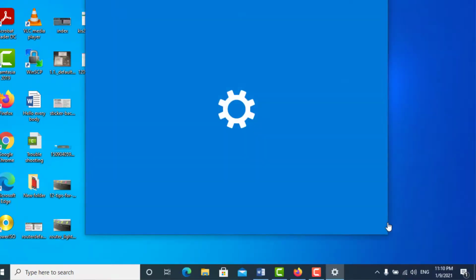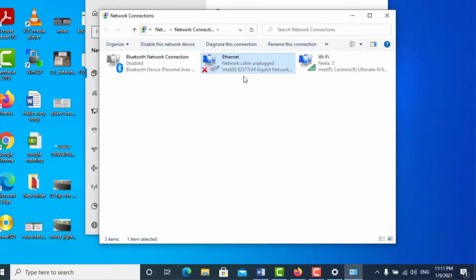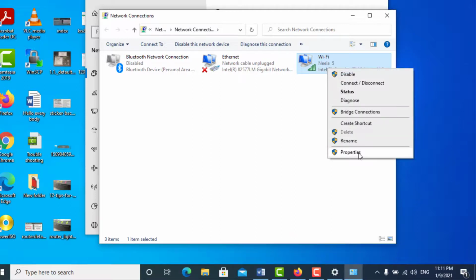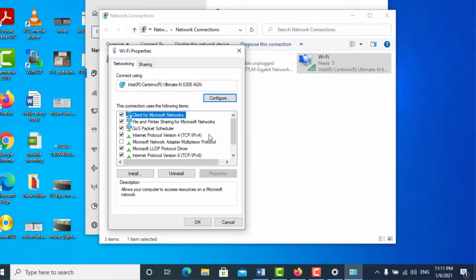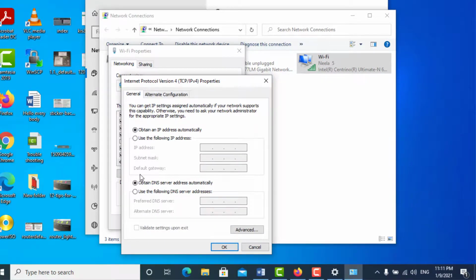Find your main connection. If you connect via cable, use Ethernet or local area connection, and if you are connected via wireless, choose wireless or Wi-Fi. Right click on connection and choose properties. After that, double click on Internet Protocol TCP/IPv4. Remember, not just click on it. Check your DNS address. You can change your DNS IP to some public DNS IP such as 8.8.8.8 or 4.2.2.4 or any IP address that your ISP gives to you.